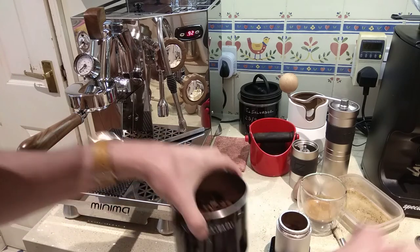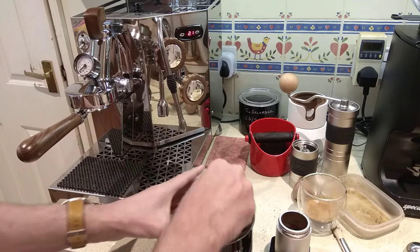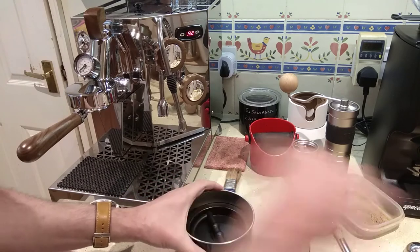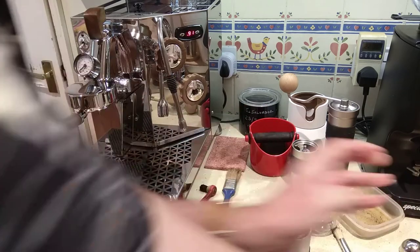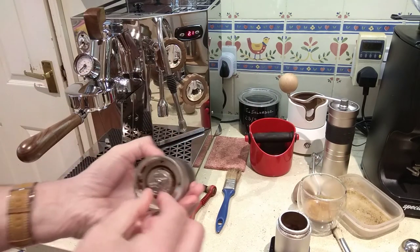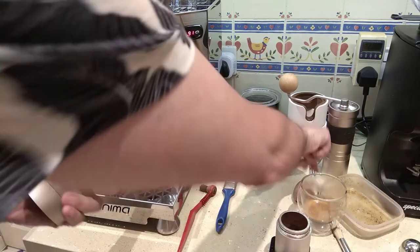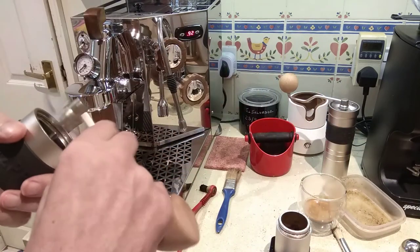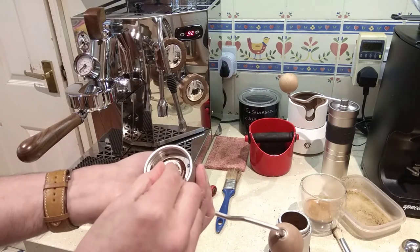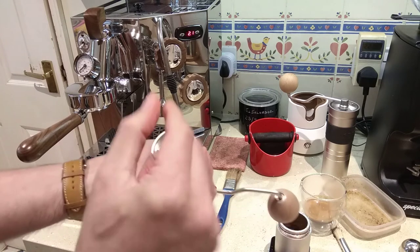There we go. So, same amount of coffee. Put this lid on. And I'm going to go one notch, one mark coarser. I think it was 39 seconds. And we're going to see how much adjustability we've got on this. What I have to do to adjust it, unlike the other one, is put the handle in and lock it. Then I can go one coarser, which will be one click.